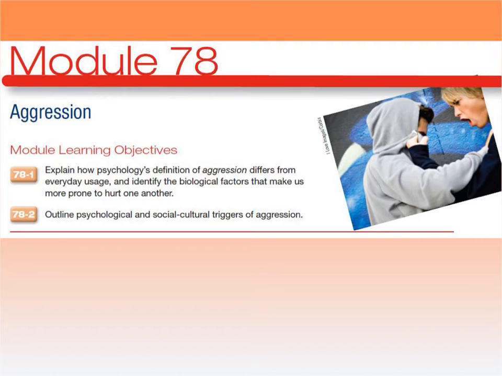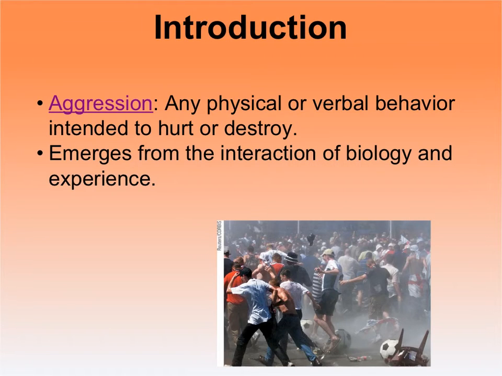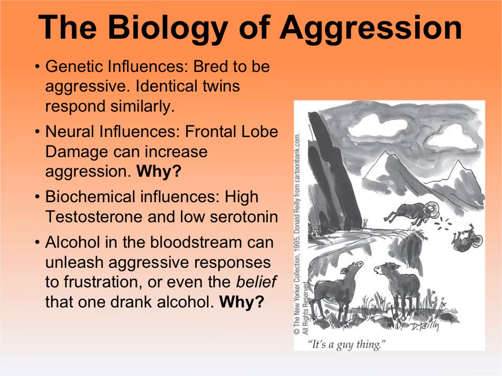All right, aggression. A few more slides here, so stick with us. This is a shorter module. Aggression is any physical or verbal behavior intended to hurt or destroy someone else. So the intent is what matters, right? Accidentally bumping into someone is not aggression. It's the intent. And as with everything else, it's the interaction of biology and experience, or as we know it, nature versus nurture.